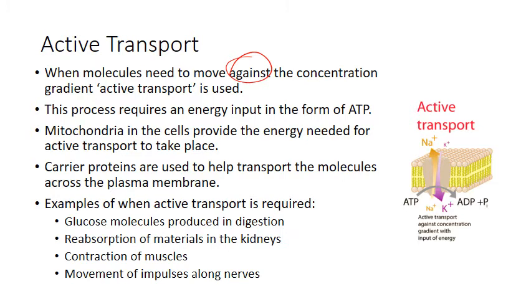The contraction of our muscles. So our muscles contract and our muscles relax. When they are contracting, they require energy to do that process. And when we move impulses, so nerve impulses along those nerve cells, the use of the sodium potassium pump in our nerve cells, which is what this picture here to the right shows, requires energy. And it's a very important part of signal transmission of a nerve signal, which we will again be covering a bit later on.